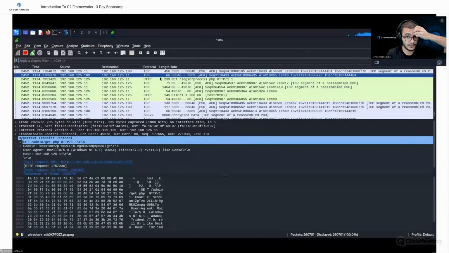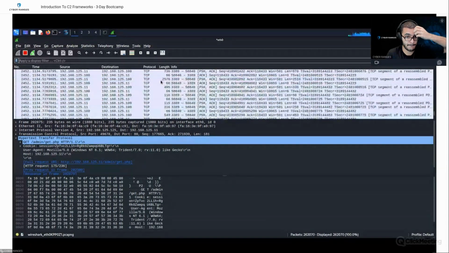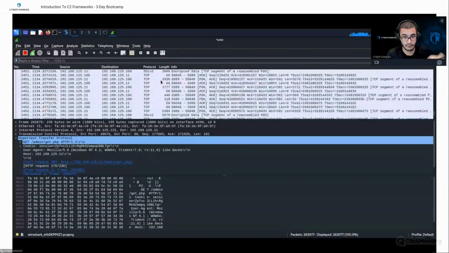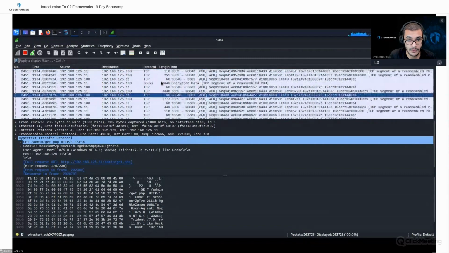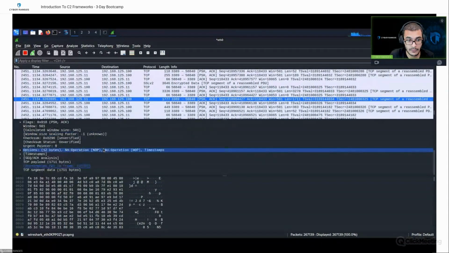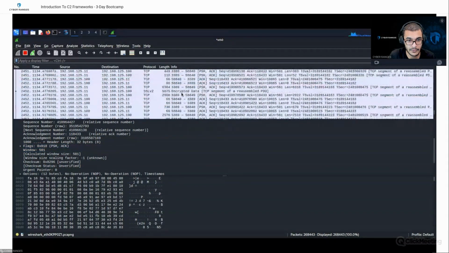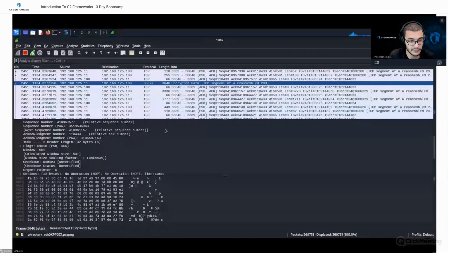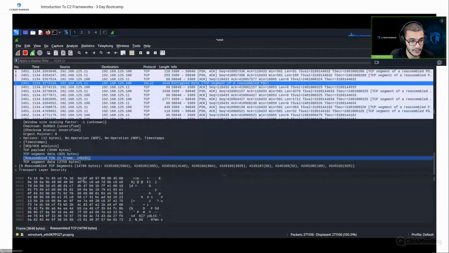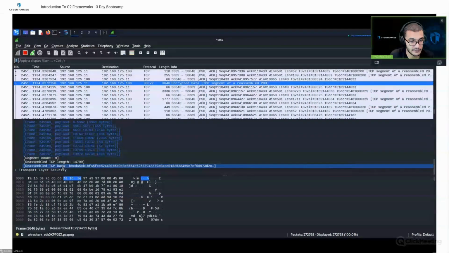Okay, so I'm just trying to show you the data transfer here. What is that sequence? Yeah, that is reassembled. There we are. So those are the segments. This is how the commands or data is transferred.